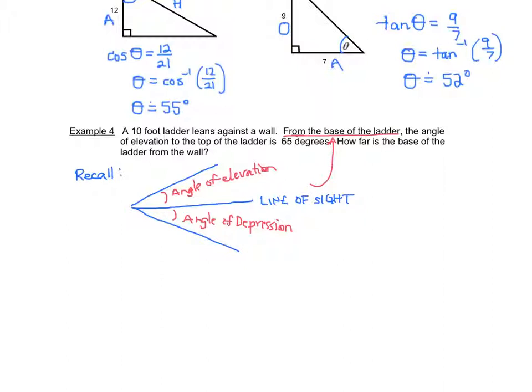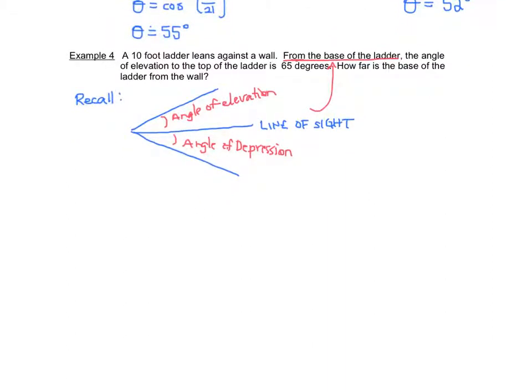Okay, so this one is actually relatively easy to set up. I'm pretty confident you could have done that without knowing what I just told you. But for some of the other word problems, I think remembering that is going to come in handy. But this example is fairly straightforward. So basically we have a wall, the ground, a ladder, sort of your standard trig question. The angle of elevation from the base of the ladder to the top of the ladder is 65 degrees. The ladder is 10 feet long, and we want to find the distance from the base of that ladder to the wall.